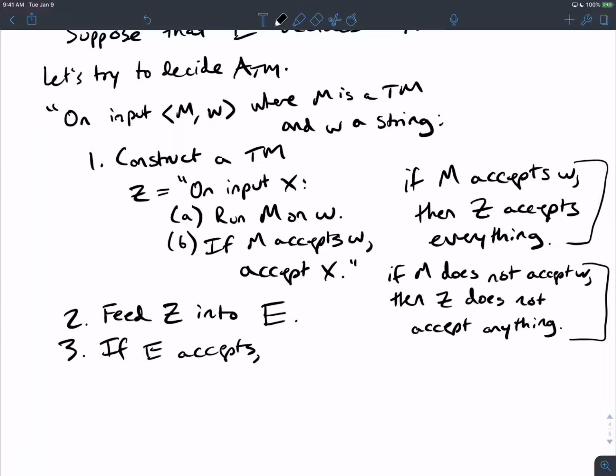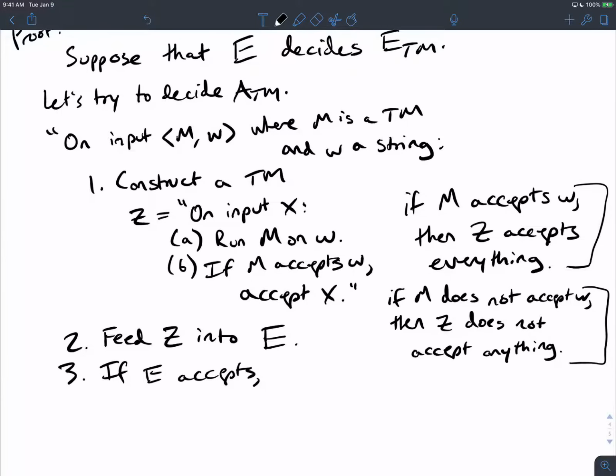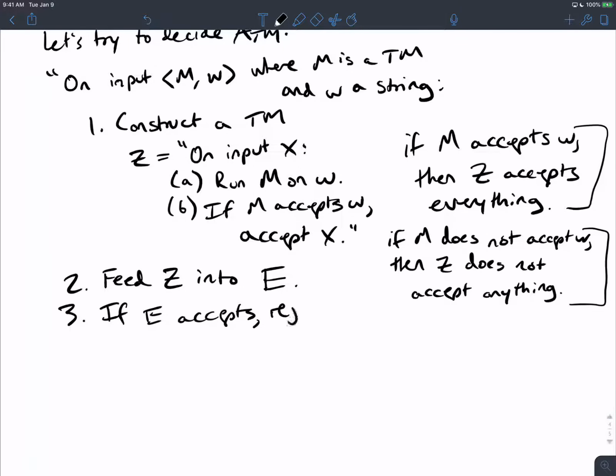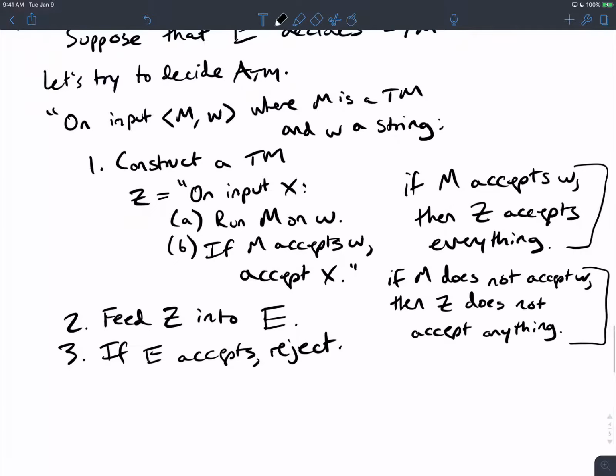The one that corresponds to it being empty is when M does not accept W, because that's how we built the machine Z. So that must mean M does not accept W. I'm trying to decide whether it does, and we just figured out it doesn't, so we should say reject, because we're essentially doing the opposite here.